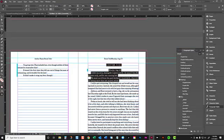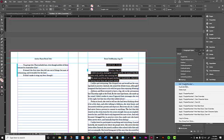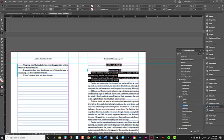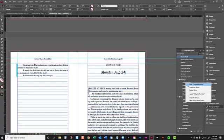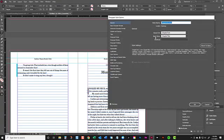So we know that this needs to be chapter number, this needs to be chapter title, we want this to be first para drop cap, and then we want this to be chapter text. So what I have done, I have selected from the chapter number to that second paragraph. And what we can do is hover over chapter number in our styles because we're going to start with chapter number. We're going to right click, and then we're going to say apply chapter number, then next style. Okay, and what did it do? It automatically said chapter title here, first para drop cap here, and chapter text. And that's because if we look at the style for chapter number, and you come right here, it says next style is chapter title.